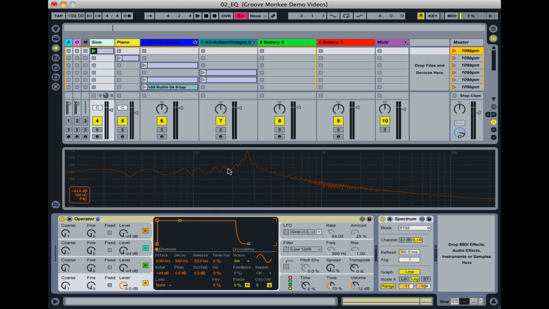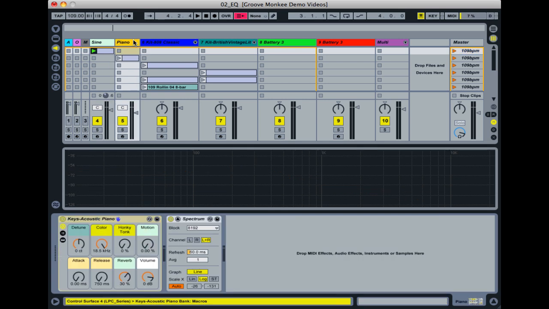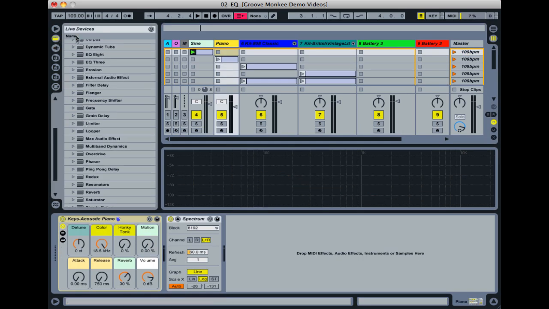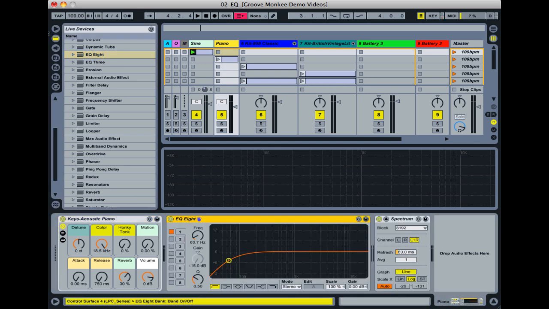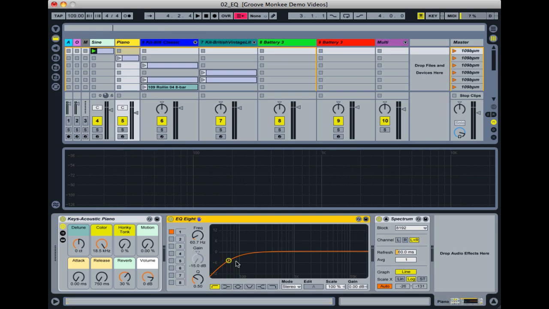So moving on to EQ and how this is significant in this situation. EQ is basically, now if I just drag one in, it's basically like a type of volume control for different frequencies. So this particular EQ that comes with Ableton is an 8 filter EQ, so you can have up to 8 of them going at once. We're only going to use one to start with.